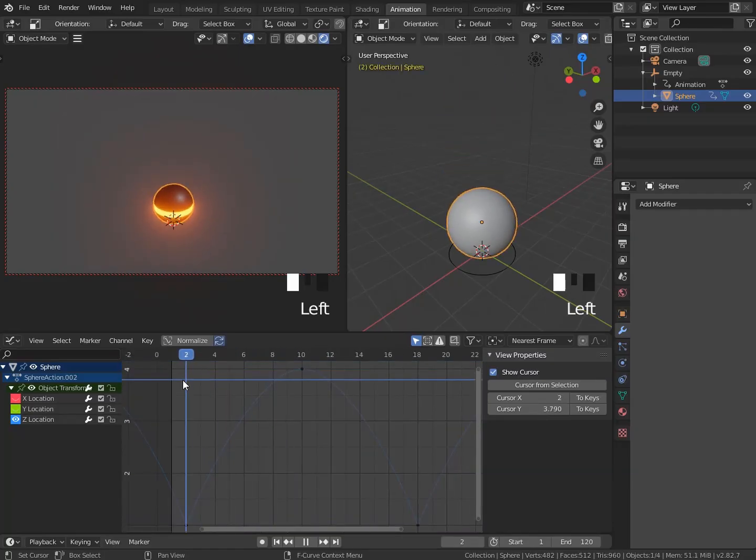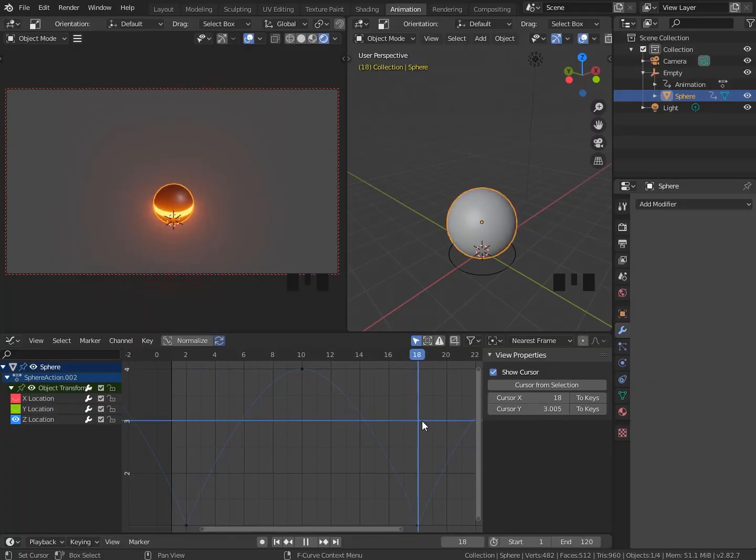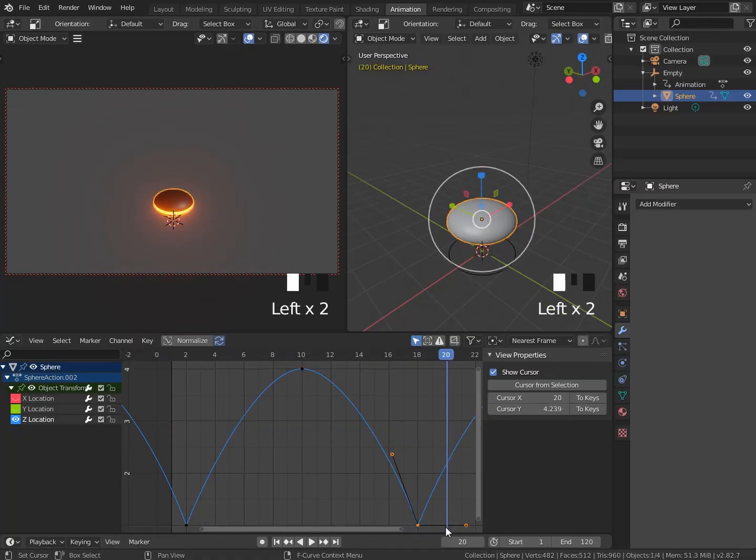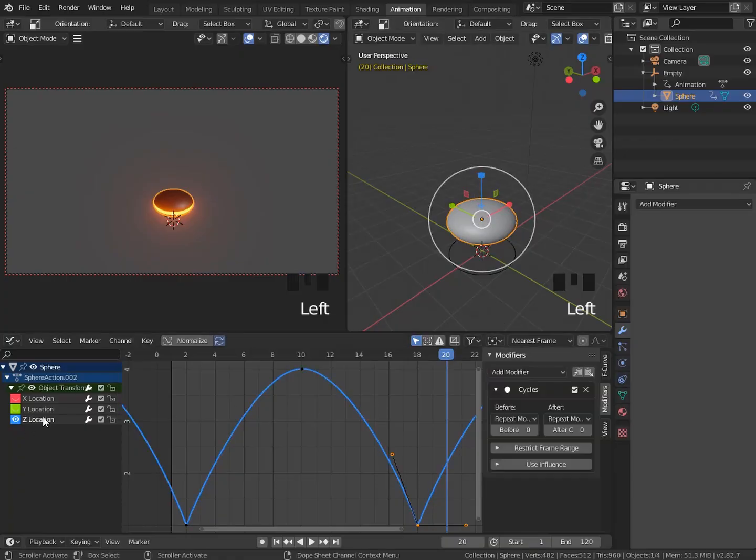What's happening is it's going to repeat on the last frame, right? And our last frame isn't actually 2 or 18, it's going to be 0 and 20. So it's repeating itself too early, essentially. So what we've got to do here is simply take this keyframe and extrude it along the axis right here. To do that, we're just going to turn off our cycles.